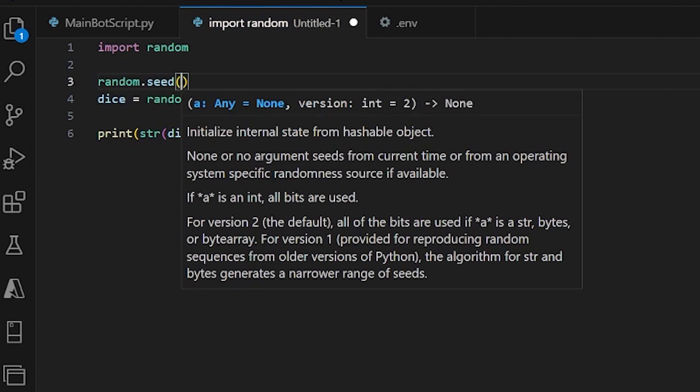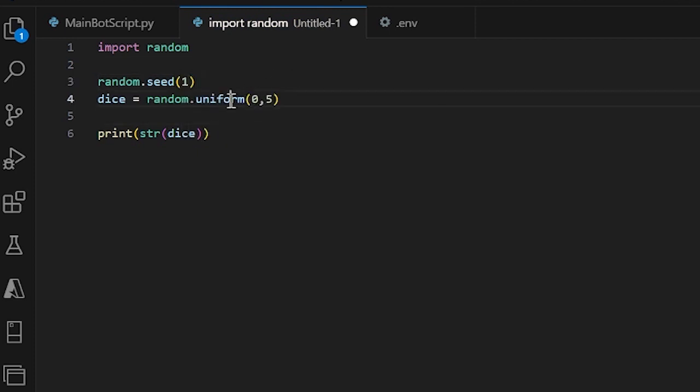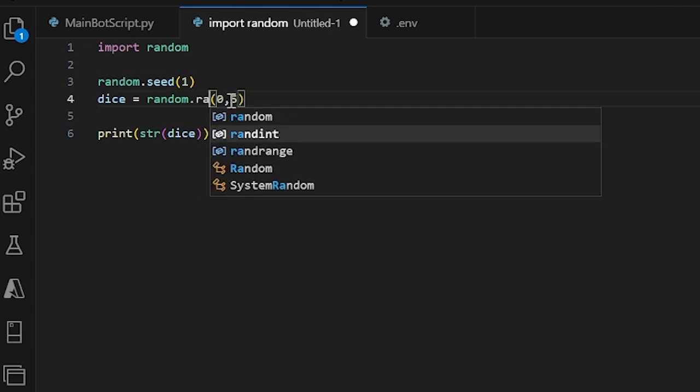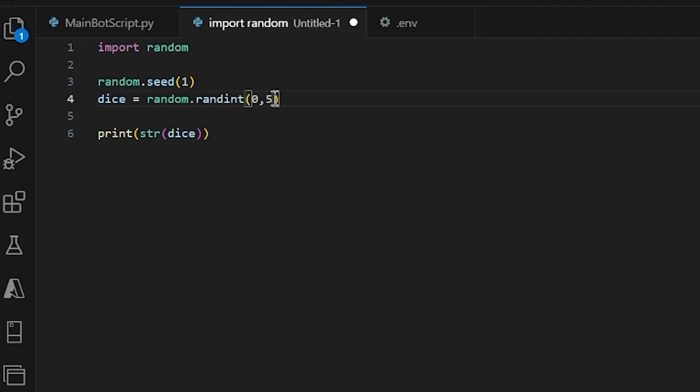Let's say 1, and I'm just gonna change this to random.randint and make this a rather large interval, 0 to 200. So what this does is, if we run this, we're gonna get a value from this, and as long as the seed is still 1, we'll get the same value. But if we change the value of the seed, we're gonna get a different value.